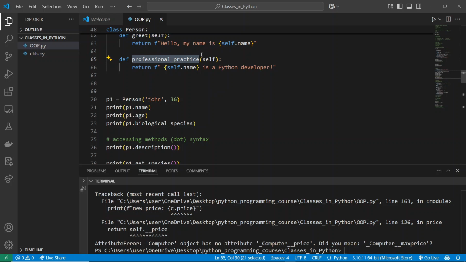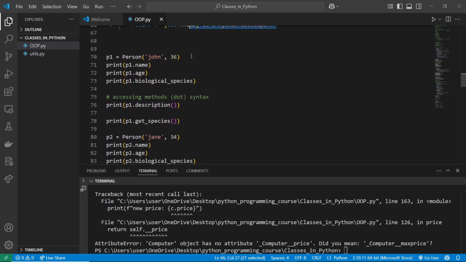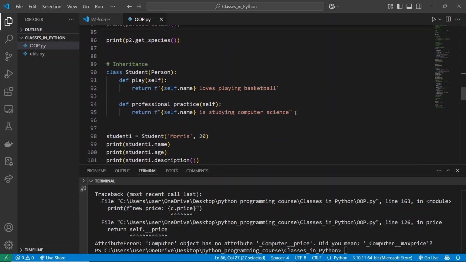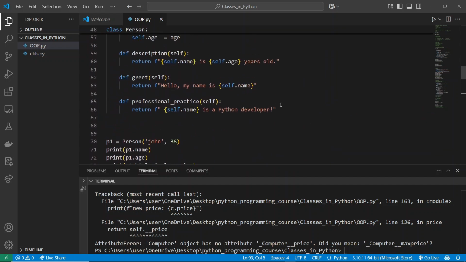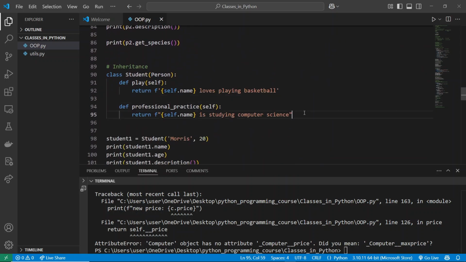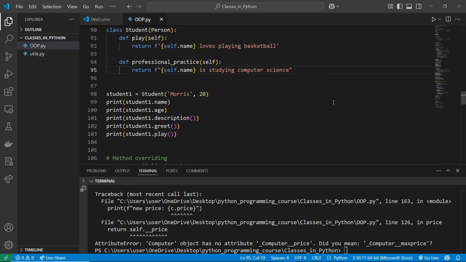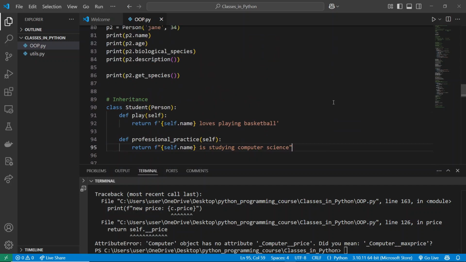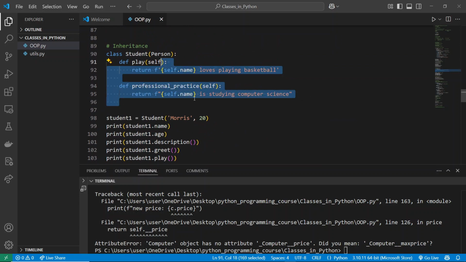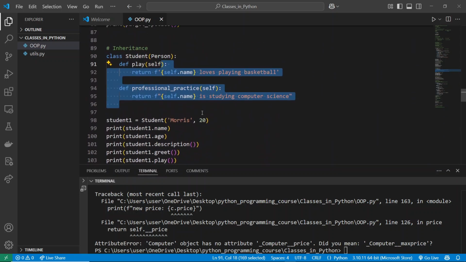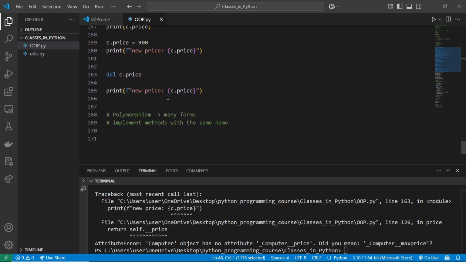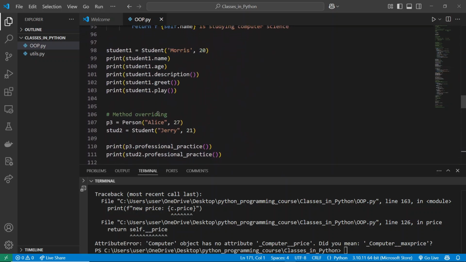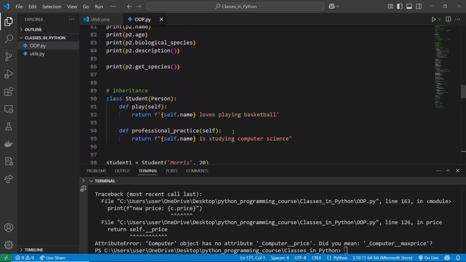For the same method, professional practice, we have a Python developer here, and we have studying computer science. We can say this is a person, professional practice, and then introduce something else, or another class, to reflect this too. Or we could use a different example instead, but at least you understand the concept here in terms of polymorphism.